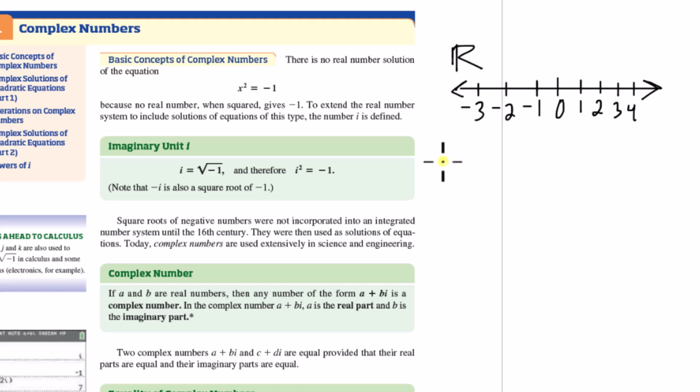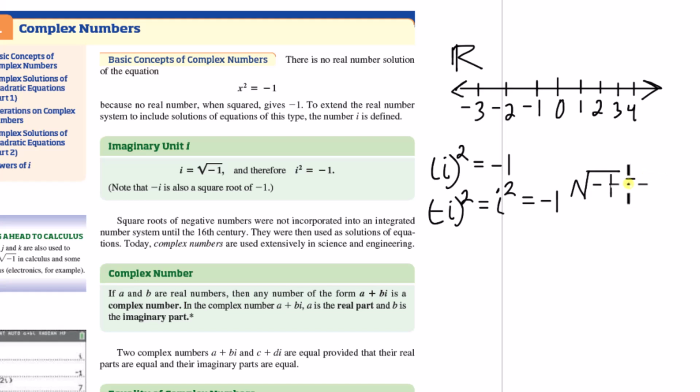So in the same way that 2 squared is equal to 4 and -2 squared is equal to 4, but the principal root of 4 is equal to just 2, it's a similar idea with I. I squared is -1, but minus I squared is also going to be -1. Why? Because -1 squared is 1, so the negative goes away. What are you left with? I squared. But what is I squared? It's -1. However, the principal root, square root of -1, is just I, not plus or minus I or anything like that.